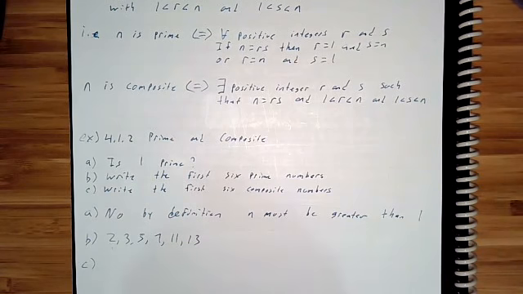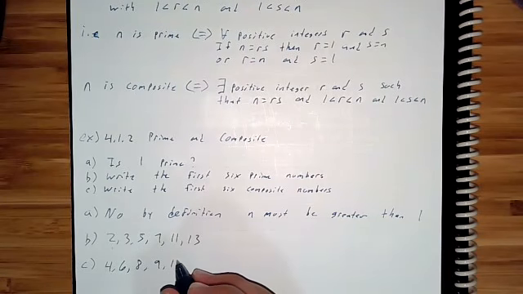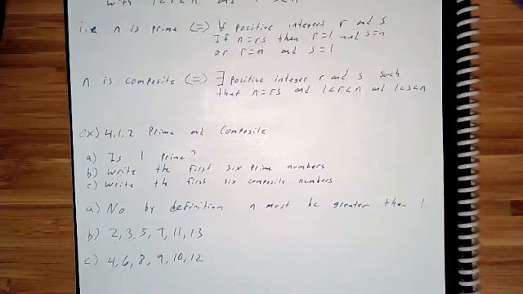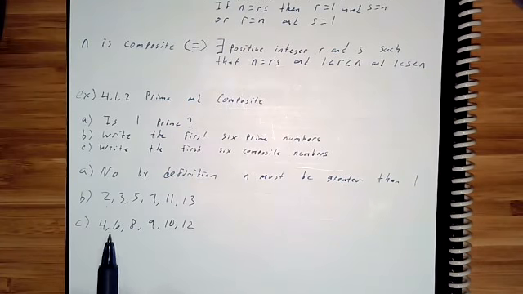Composite is basically anything that can be factored. So the first ones would be 4, 6, 8, 9, right? These are 3 times 3, 2 times 2 times 2, a bunch of factors here. 10 actually, 12. 1, 2, 3, 4, 5, 6. Did I forget any? No. 4, 6, 8, 9. No, that should be it. So no big deal, right? So this fits the definition, and I can write them as some number times something other than itself.